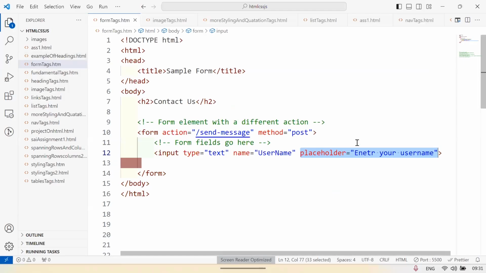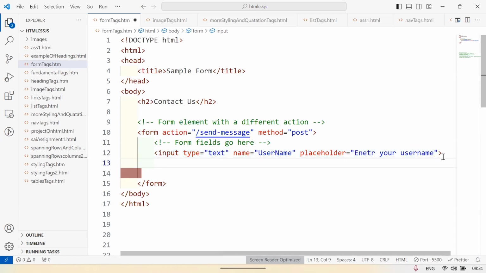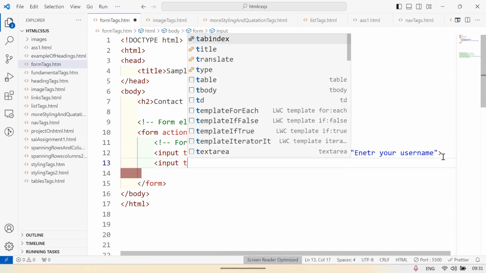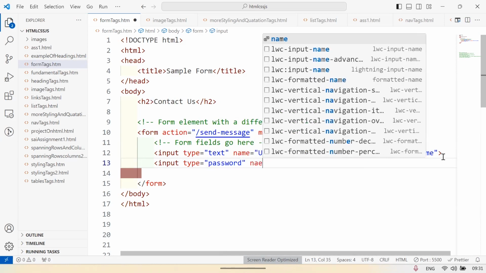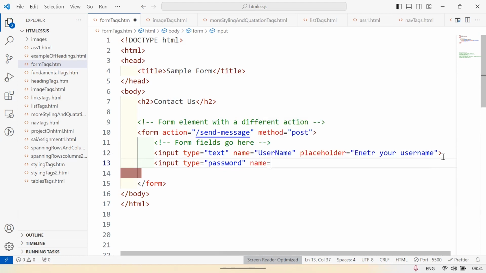Yes. Now let me copy this same thing, or let me create a new element. Input type equals, let's say, password, and name equals password. Let's say password or password of user, whatever I can say.